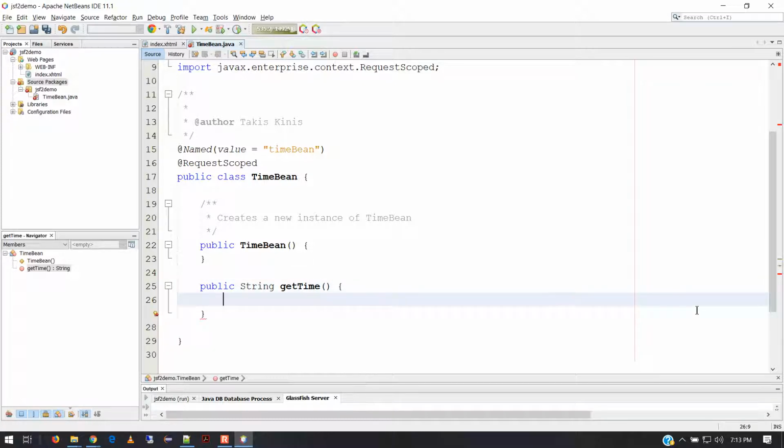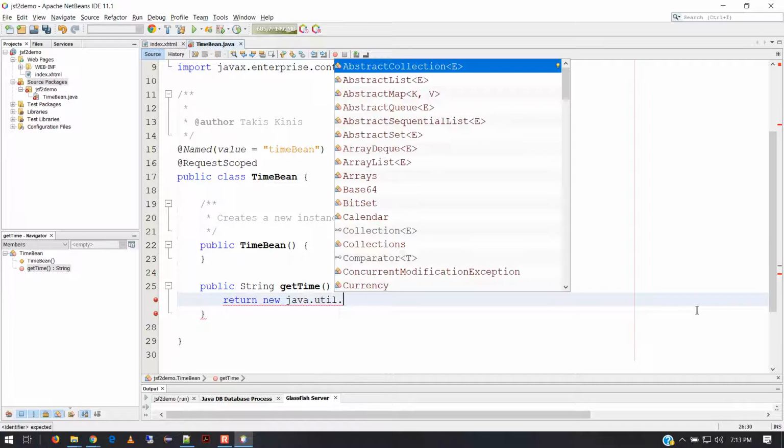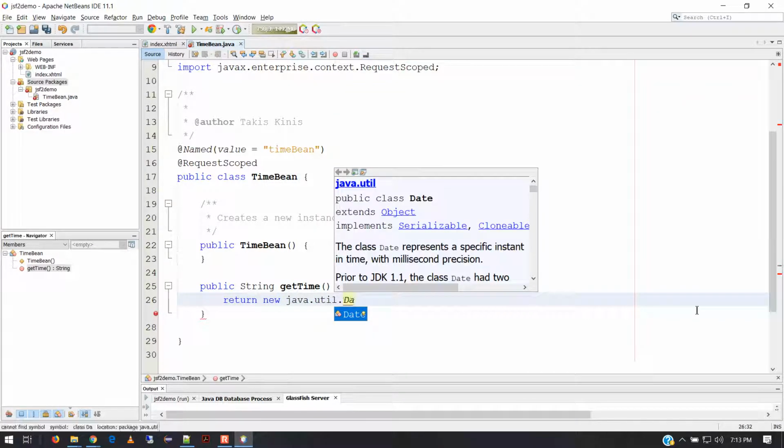And then we're going to convert that to a string. Basically what we're doing here, it doesn't take a genius to figure this out. We are going to pull the date from the system clock and convert it to a string inside this Java program. So that's what this Java program is doing. I'm going to go ahead and save it.